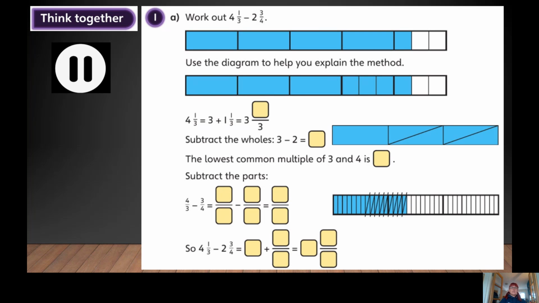All right, ladies and gents, so before the pause, I asked you to work out, using strategy number 1, that exchanging wholes for parts. All right, work out 4 1/3 subtract 2 3/4. Let's have a look and see what on earth all of this means. Yeah, it's complicated. Here we go. Okay, let's have a look at diagram 1. We've got here 4 1/3. We're going to focus on that.